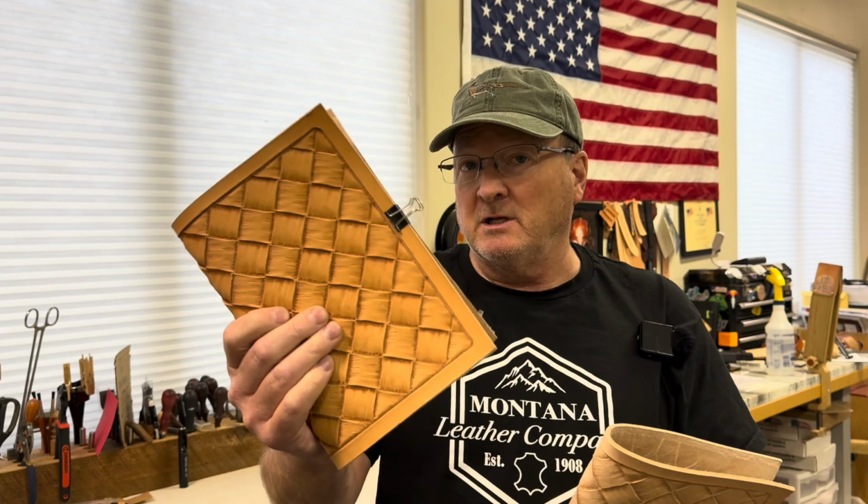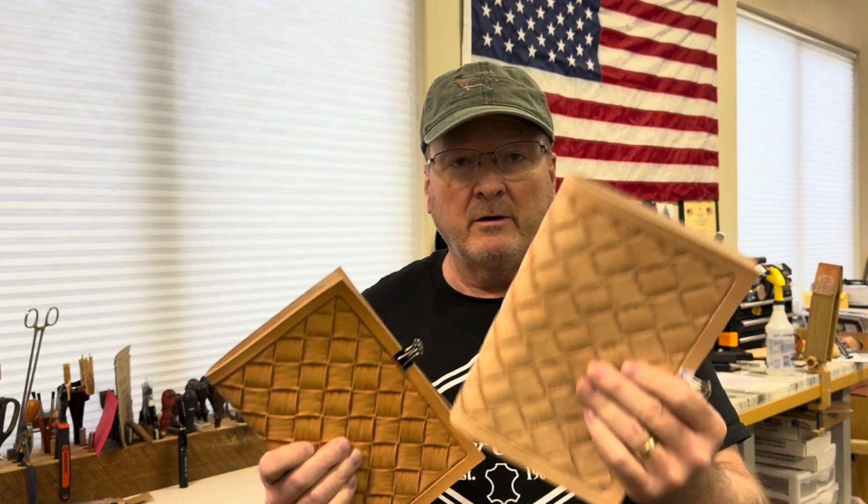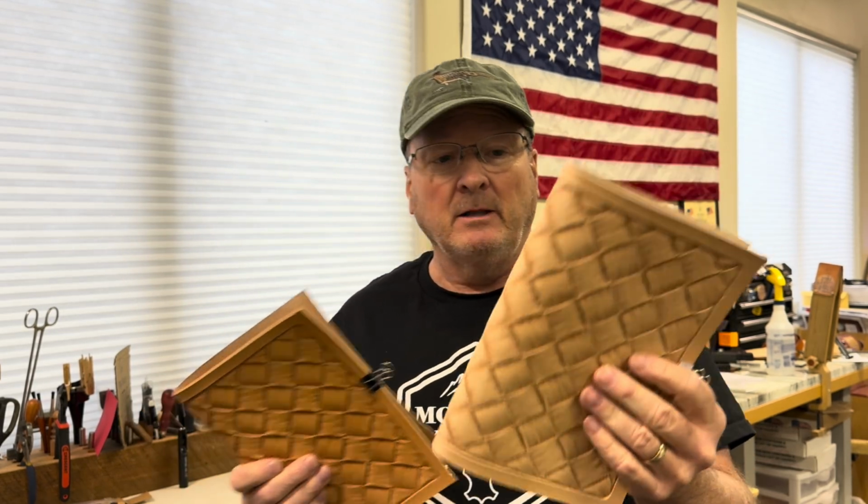So I think it really comes down to, what are you wanting to do? Are you going to do mainly oils and just clear finishes and not dyes and antiques? Then you may like the looks of the Herman Oak better than the MTL Leather.